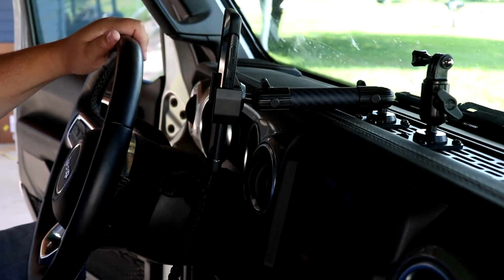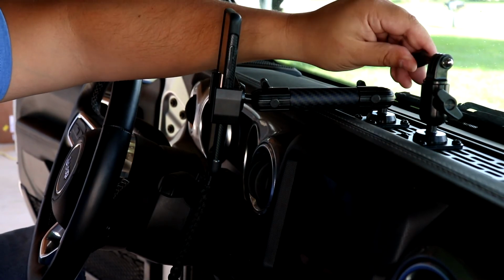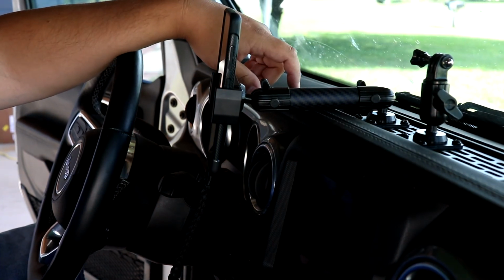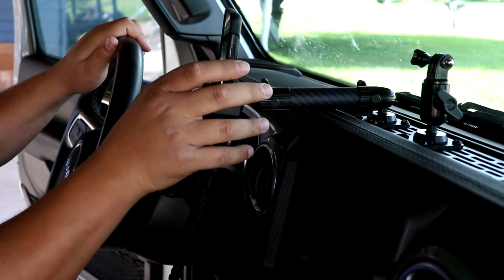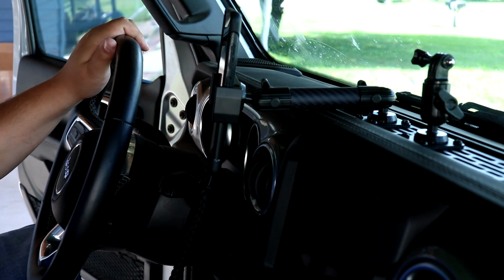Everything seems pretty rigid overall. I'll have to see how well the camera works here, because it looks a little higher than what I was expecting, but I think it'll be okay. Might just get it close enough just to make it good. But outside of that, I like the way that this sits. It's quite comfortable looking. I might have to adjust this a little bit here and there, but I'll get it figured out. I don't know the exact positioning I want things in yet, but time will tell.